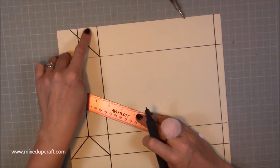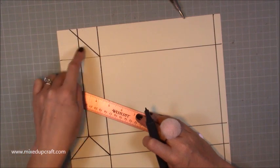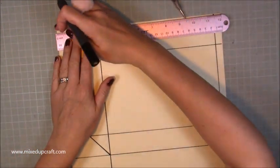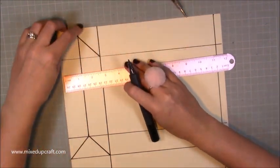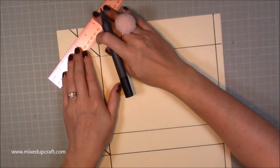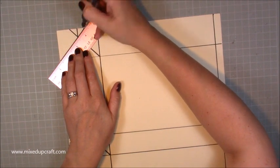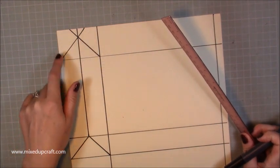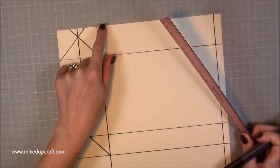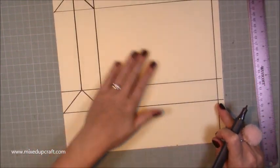So you've come across here, this distance here is 2 inches, and then score down. Then you want to do 2 inches from the outer side. I'll just use my pen here because I've already scored. You then want to score from that point down, like so. So you should have your two score lines crossing over like that, each one coming in at 2 inches. This will all make sense in a minute, but you need to do that on both pieces.